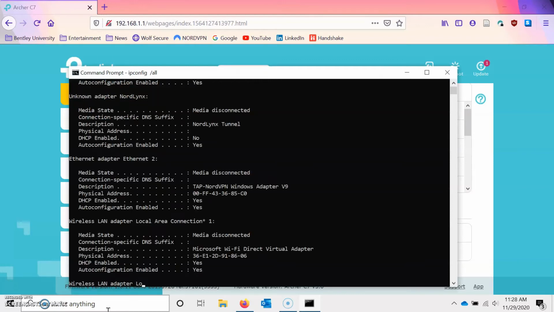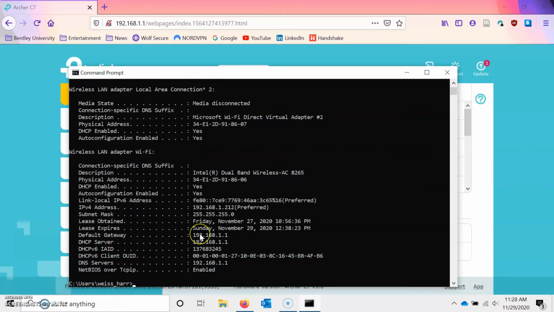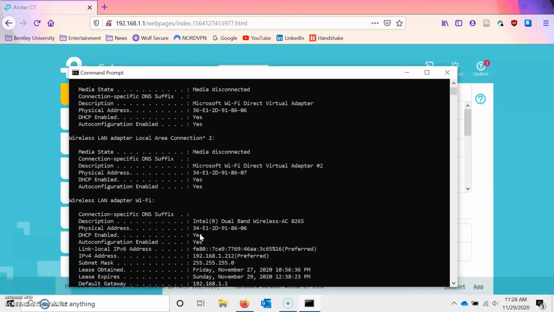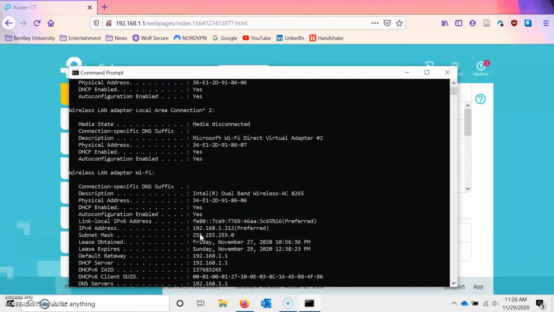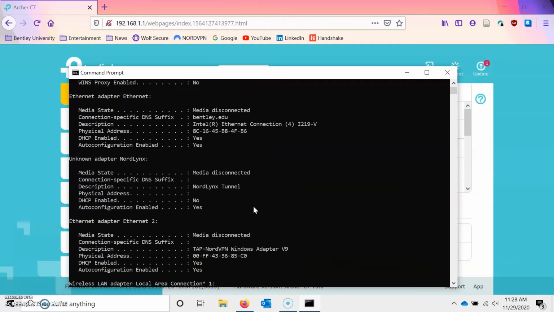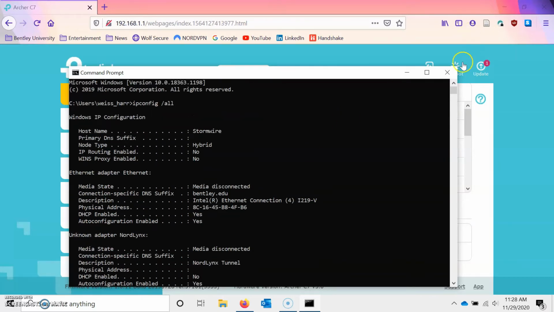And then once you hit enter, you can scroll through, and you can see here, under the IPv4 address, that's the address that is used to connect to this internet. That'll change based off of where you are or what internet you are connected to. If you scroll up a little bit, you can see the physical address, which is the MAC address. That is a unique identifier to your device and won't change.